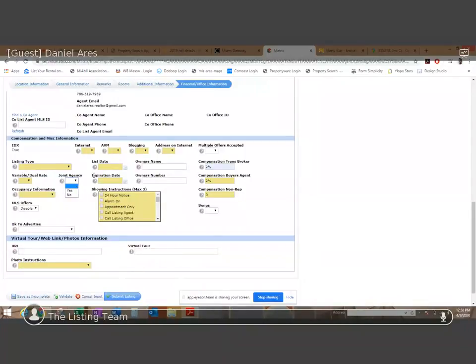Right. Okay? Showing instructions. Guys, this is really, really cool. This should save you a bunch of calls, even though many times people don't notice. They're all pretty self-explanatory. One of them that I do not like to use: lockbox, no appointment. Don't put that, man, because you know what that does? You're telling the public the house is empty. You can get in there anytime you want, and no one's watching it. And in Miami, they end up blasting that out to everybody. The lockbox code is this, go see it whenever you want, and your appliances go missing.